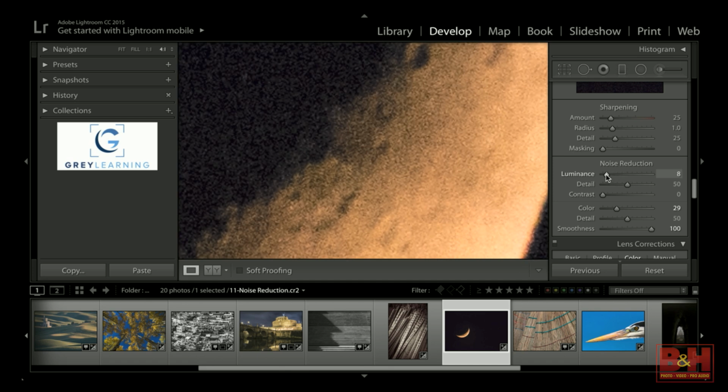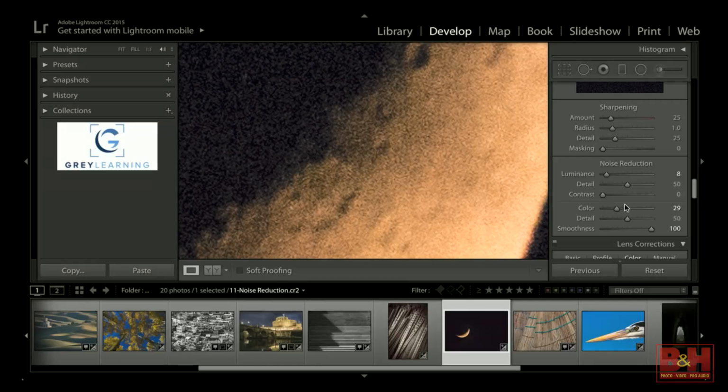And quite frankly, I would say that applying luminance noise reduction must be done at a very, very modest level. Don't try to get rid of the noise, just try and tone it down. Quite frankly, the effect you're going to achieve if you go just a little bit too far is that the image starts to look soft. You can compensate for that a little by enhancing clarity, contrast, by sharpening a little bit, but by and large, it's going to be problematic because, again, noise reduction is a compromise.